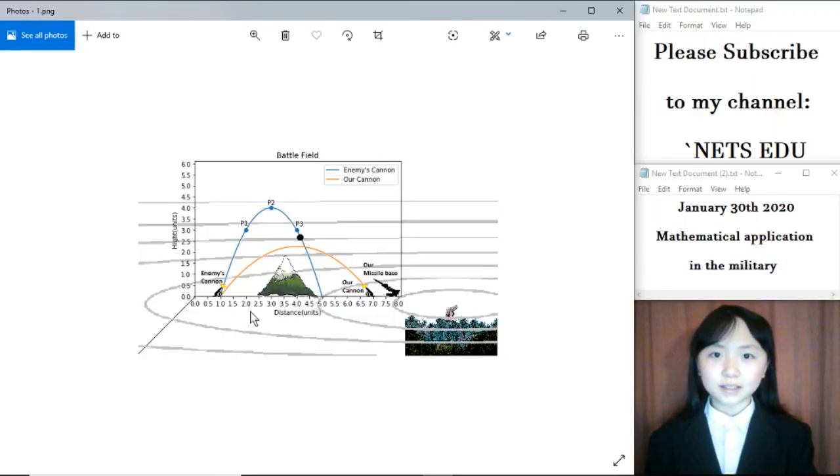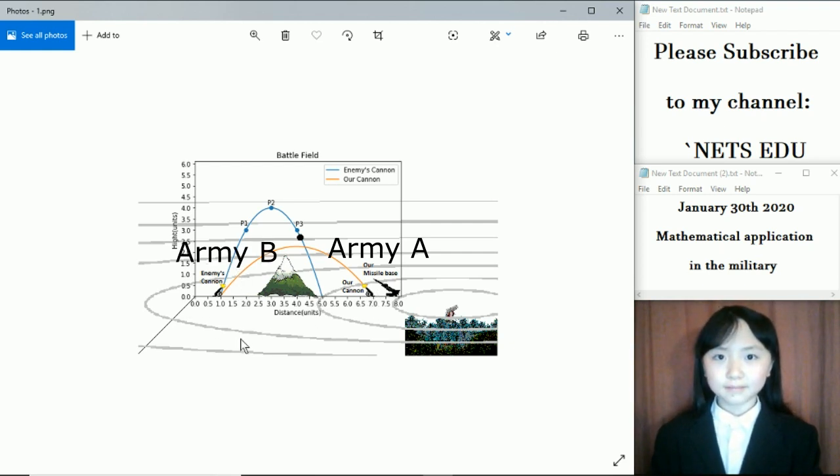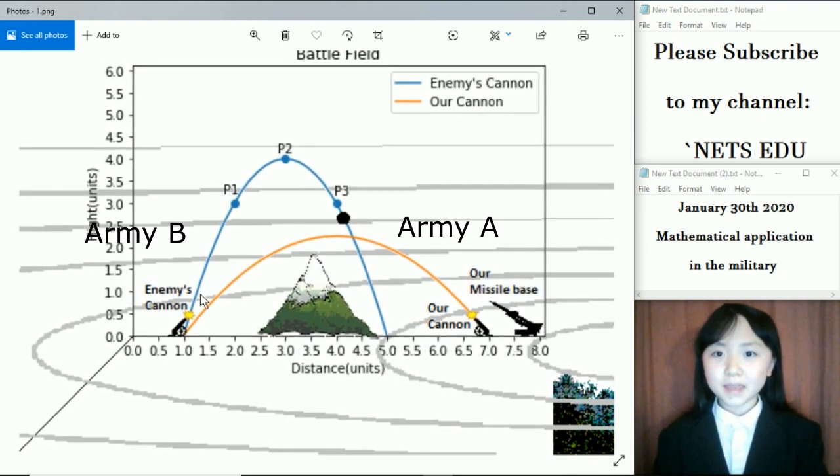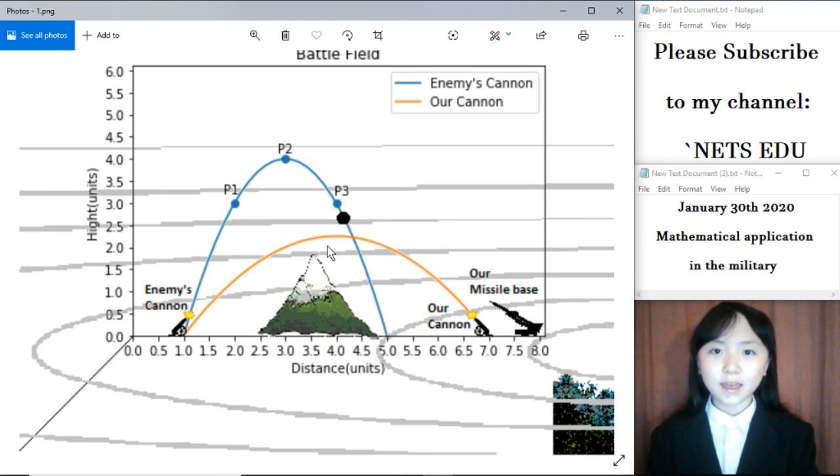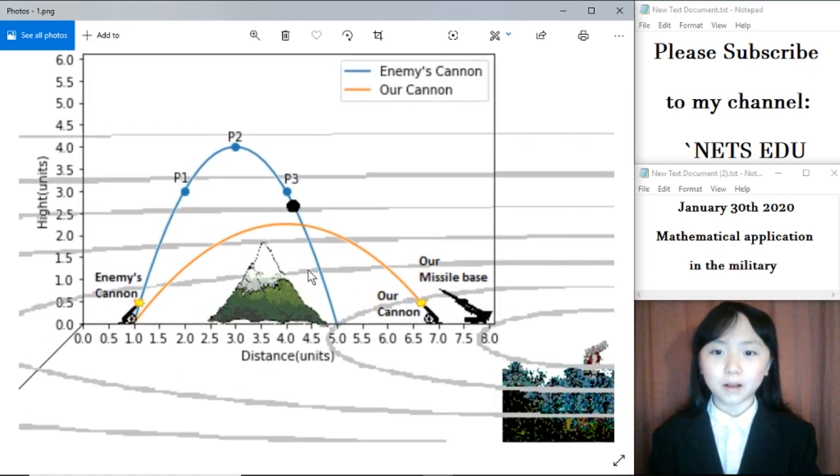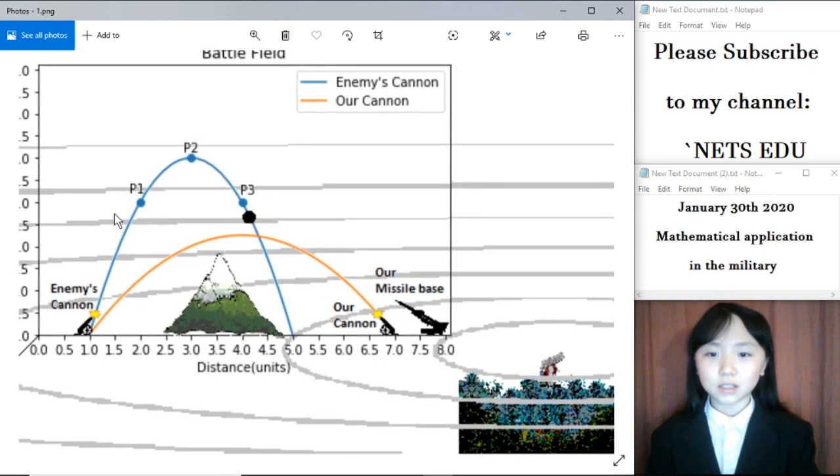Let's call the two parties of this war Army A and Army B. In this war, Army B decided to fire cannonballs at Army A. But Army B did not have advanced radar technology to get an accurate location of where Army A was located. They can only roughly choose an angle, shoot, and hope for the best, or shoot many cannonballs until it can eventually reach Army A.